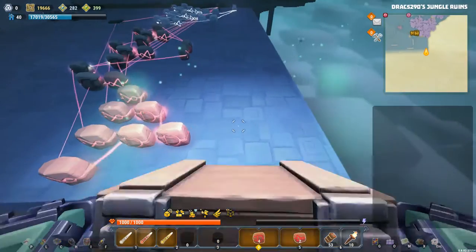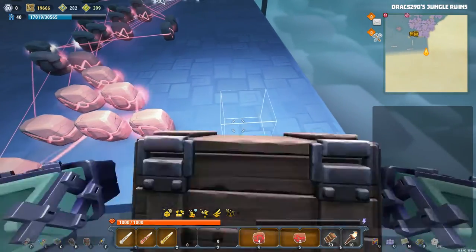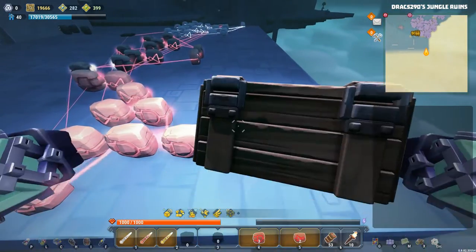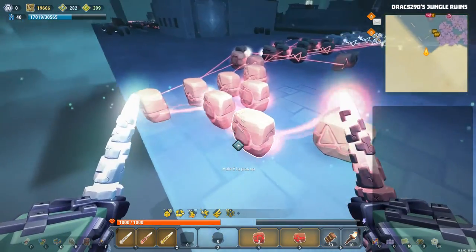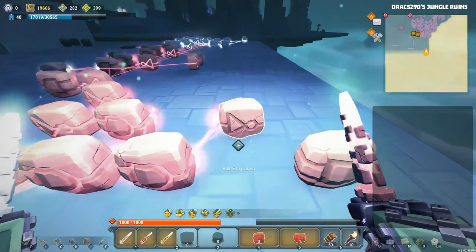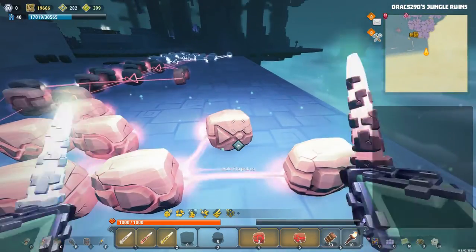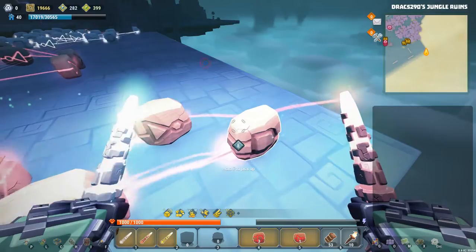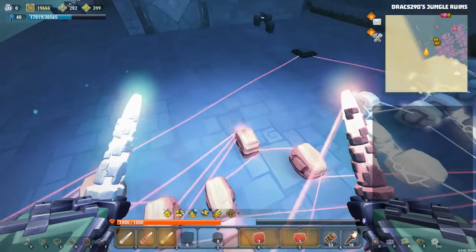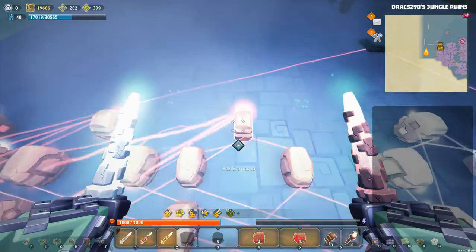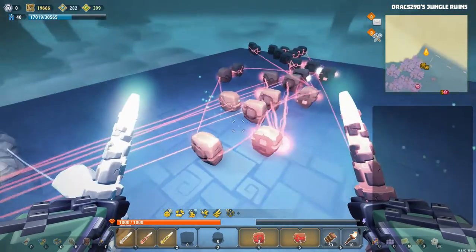So to do that, we use a rising edge pulse. So we want an AND gate and a NOT gate, just like this. And we want to run the AND gate that ANDs all of those NOTs together into this NOT gate and into the B side down here of the furthest AND gate, and then the NOT gate goes into the A side, just like this. So that's our little rising edge pulse. Now we can feed that all the way into the on of the very first latch up here, and you should see that that turns that latch on. So that's beautiful. That means that that system is now working.